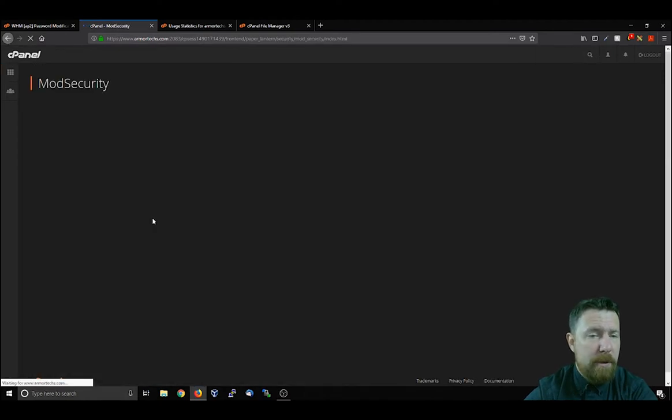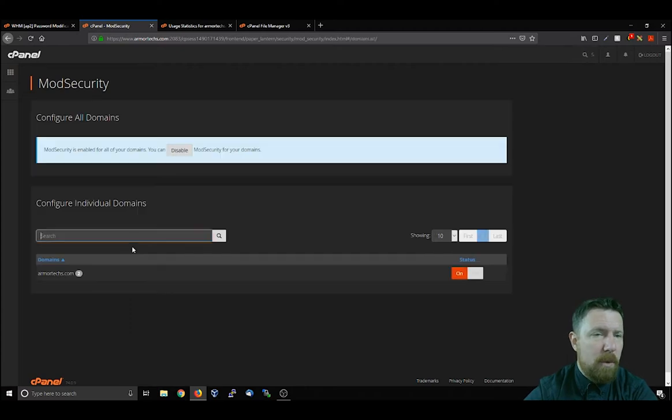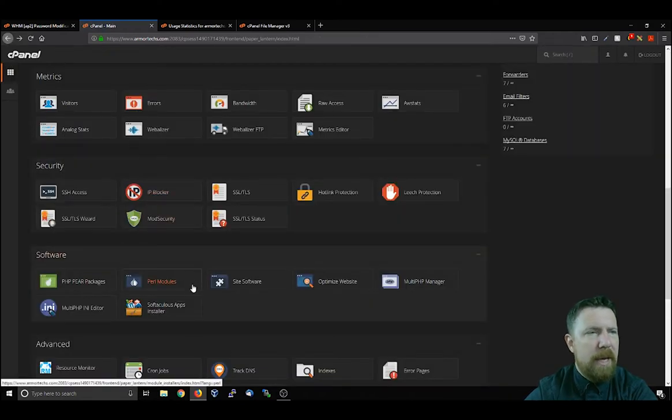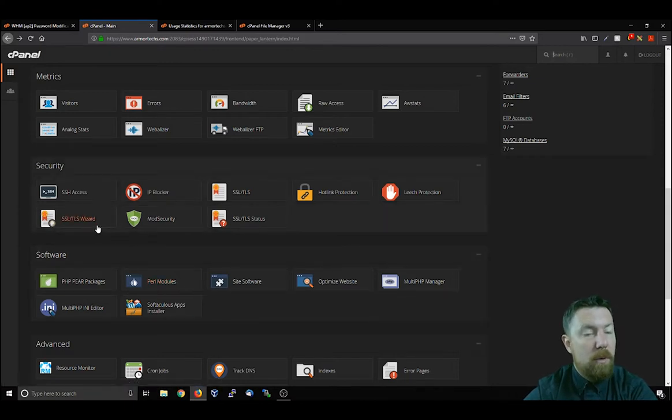Mod security here is another feature that is essentially turned on on most people's sites, but you can add additional rules as well. Mod security stops a lot of different things from coming in and doing different SQL injection attacks, server-side cross-scripting, and a lot of different features that it goes ahead and stops. You also have an SSL cert by default working with Armor. So there's an auto SSL cert that reinstalls itself about every 3 months to continue to refresh the security in your site. You also can, in some cases, working with us, depending on what you're doing, we will work with you on some of the SSH access if you're doing different security pieces with your website.